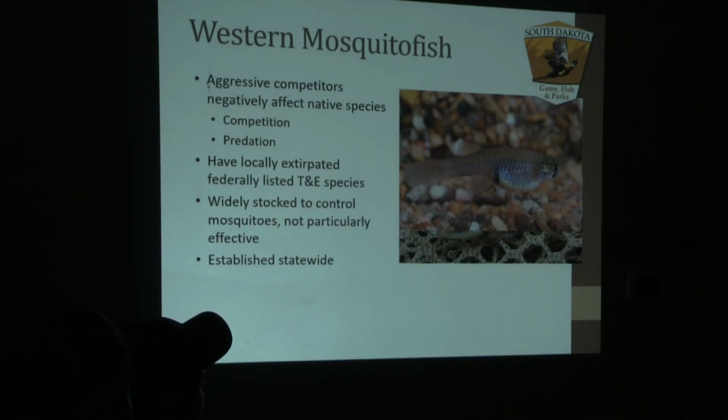And then we have western mosquitofish. They are very aggressive in nature, and they can have negative effects on our native species. They were actually initially introduced to help control mosquito populations, but they found that they were not very effective, and actually some mosquito populations increased in size after these were introduced. We do not have any management strategies for these, since these are fairly widespread throughout the state. But as you can see in this picture on the right, they have a fairly unique body composition and are fairly easily identifiable out in the field.